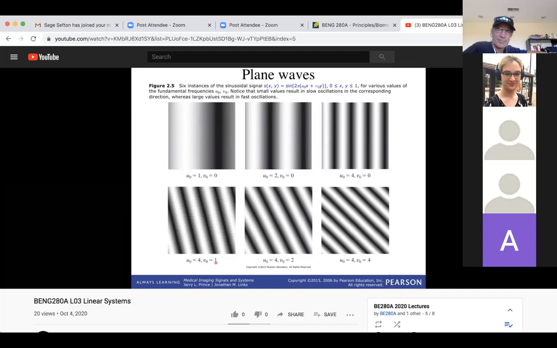We still have a plane wave of a specific frequency that's oscillating, it's just tilted now. And the angle of that tilt is proportional to the ratio of these frequencies. So this frequency along here, we can calculate as the magnitude of this pair, as we're going along with the sine wave.